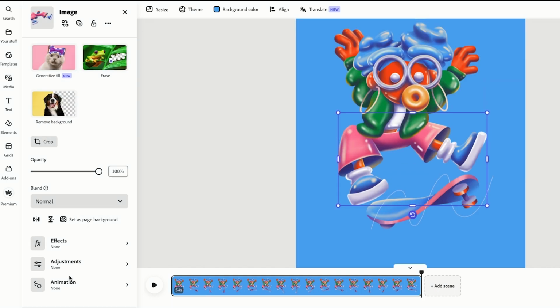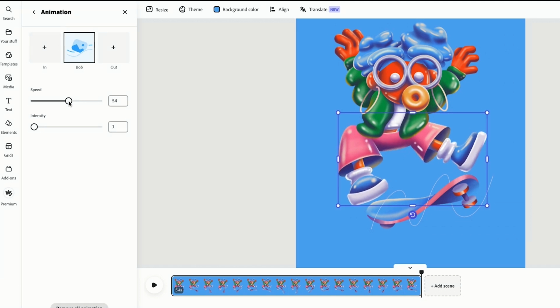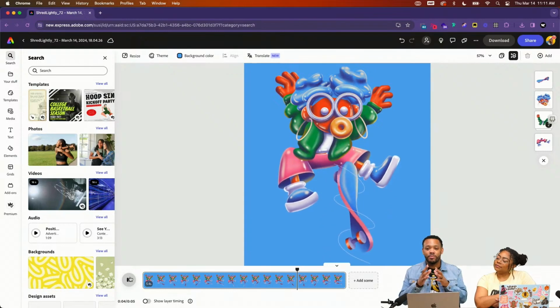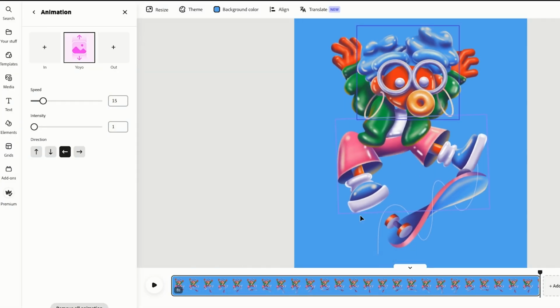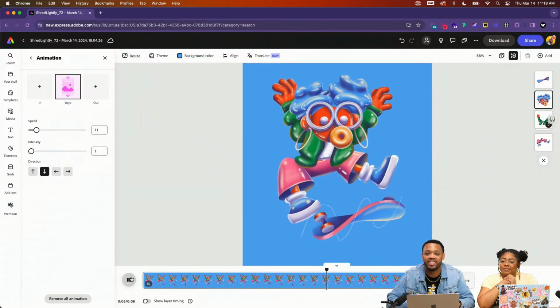But let's add a spin feature on here, and you see that's already turning into something interesting. Maybe put it on 15. Let's select the legs and let's go back into animation. So we're gonna add that, and then let's turn the speed down just a little bit, just something to show the way it's turning a little bit for the head. Right now I have it on this yo-yo. I feel really good about this. Listen, this is looking good.